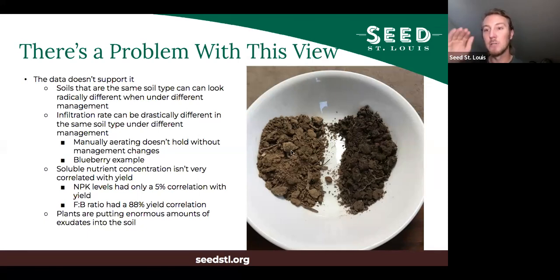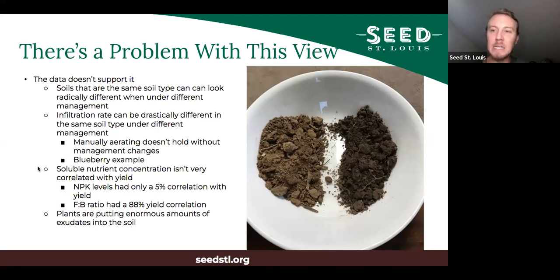This site over here soaked in water at a rate of 1/15 of an inch an hour. So in 1 hour, 1/15 of an inch of water soaked into the soil. This one over here, which again is the same soil type, infiltrated 1 inch of water in 11 seconds. So that tells me that the mineral component is not the only thing determining the soil's behavior. Obviously, this is the same soil type, and they looked exactly the same. The management was changed here, and the infiltration rate went from 1/15 of an inch in an hour to 1 inch in 11 seconds. That's a huge difference.